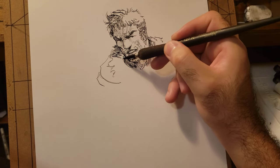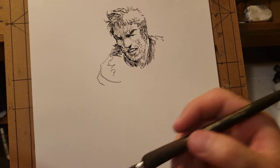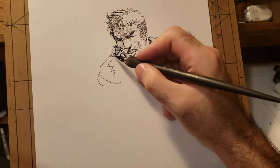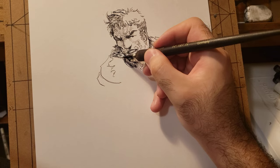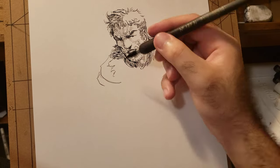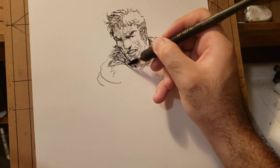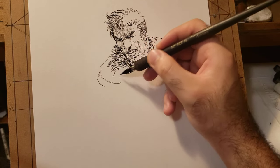You can also move the pen back and forth. I see a lot of tutorials that say you have to move the pen in one direction only, but it doesn't really matter. It's flexible metal, so you don't have to be too mechanical in your movement — just experiment with it.